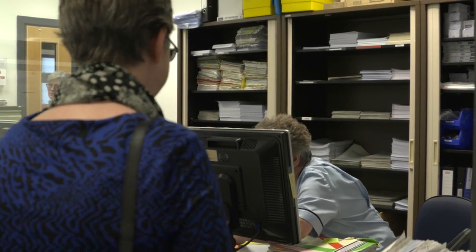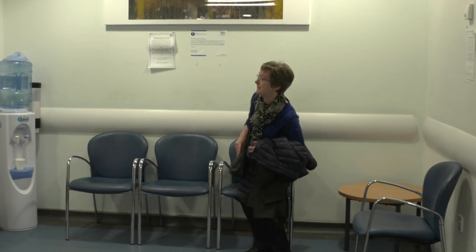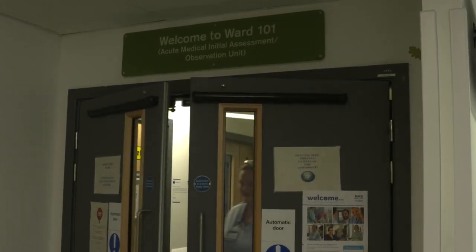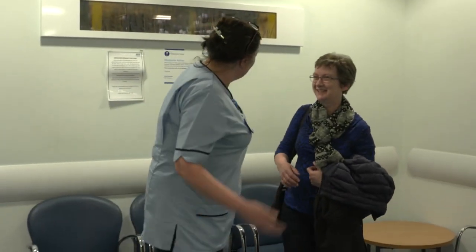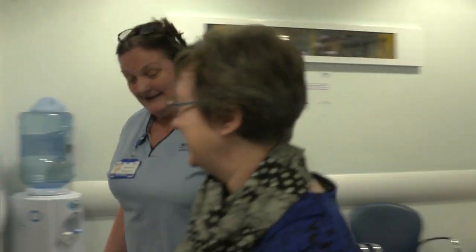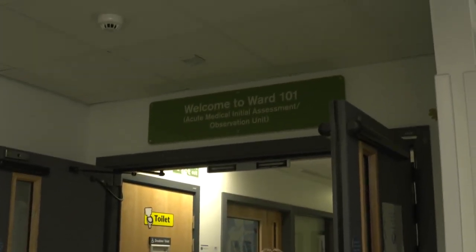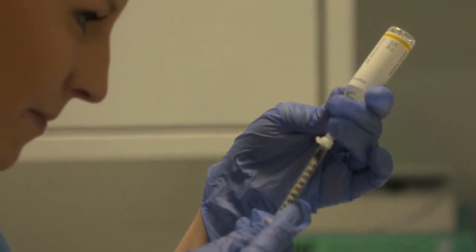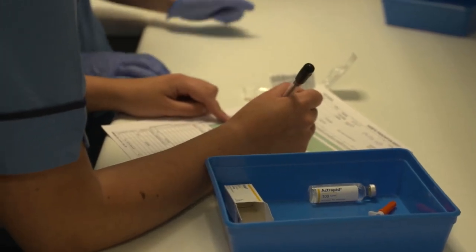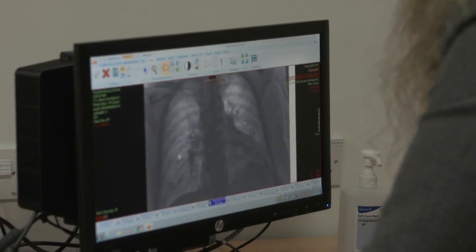Ambulatory emergency care sees people with a whole range of problems, so it is difficult to be specific about what might happen to you. You can expect to be welcomed by one of the nurses or healthcare support workers who will take some details and take your blood pressure, pulse, oxygen levels, and perhaps a tracing of your heart or some blood tests. You may be asked to go to the waiting room after these tests until the advanced nurse practitioner or doctor is ready to see you, or you may be seen straight away.